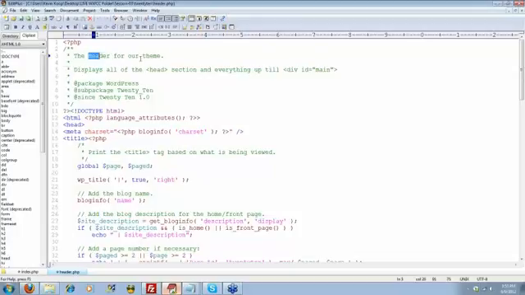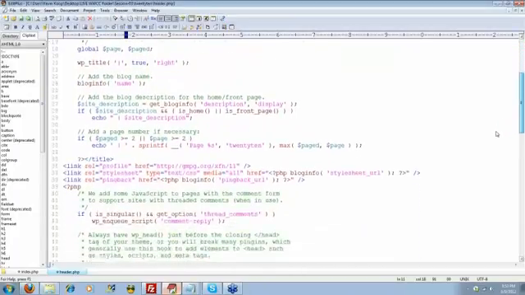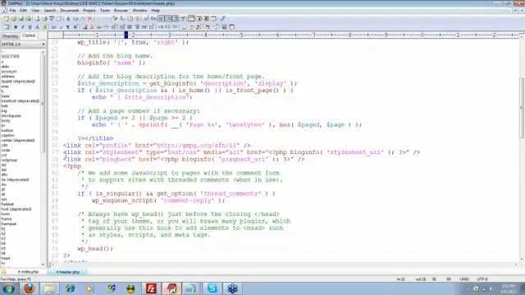So it's the header for our theme. It displays all of the head section, everything up to, and they even give you the specific div ID that it's going to show the content up to. And then there's some other stuff that's specific for the 2010 theme that we don't need. And then it starts the actual HTML content, just like ours. So what we can do is come down here and find the PHP path to the style sheet. And we'll find it right here on line 37.